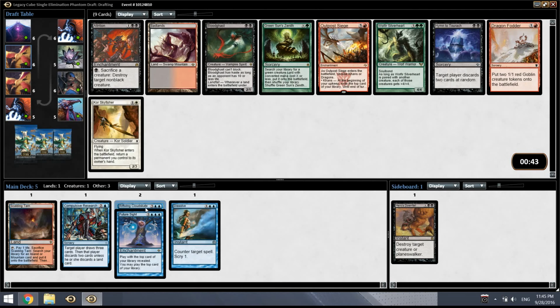It's blue, and yeah. All right, here we can take the him, which is a really good black card. Badlands goes well with our Scalding Tarn.